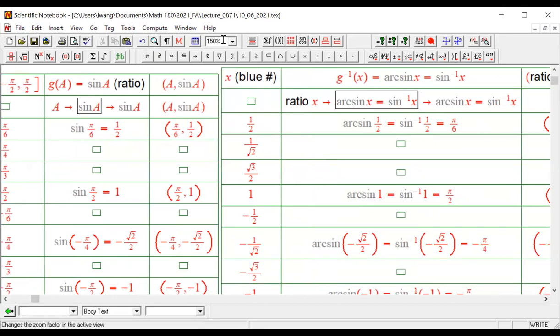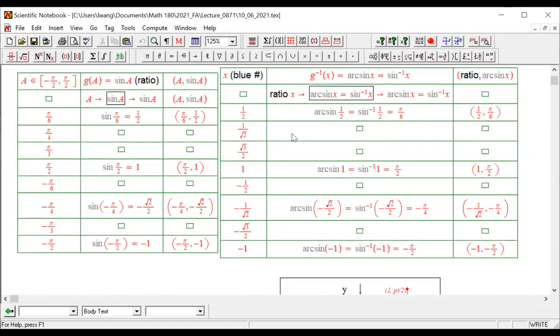So look at these pictures. I'm going to make it just a little bit smaller. It's a little bit cumbersome. Now, you see, for the point of input pi over 6, the output is half. For the inverse function, the input and output are reversed. And how do we write them? It's arcsine of half, or sine inverse of half, is pi over 6. So input is half, output is pi over 6. You guys follow me?